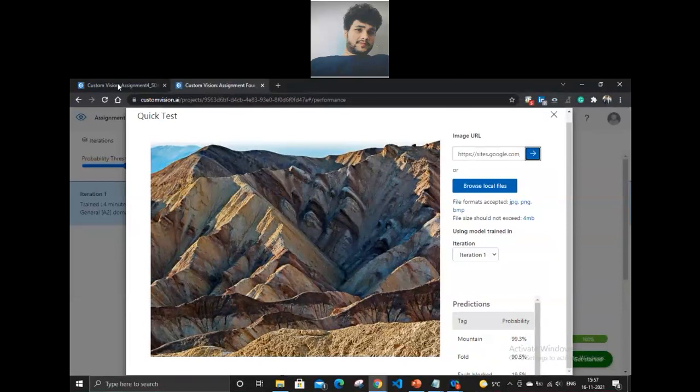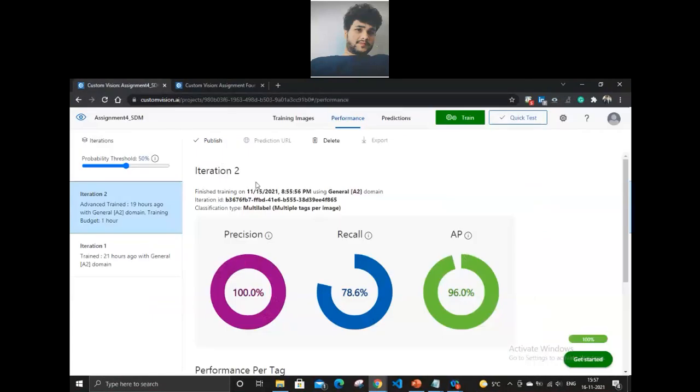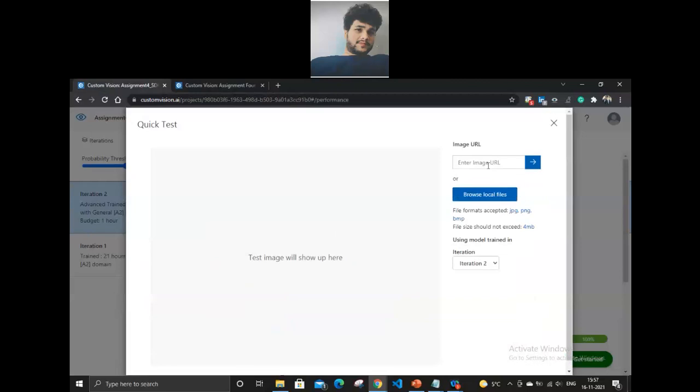Now let's compare the difference between advanced and quick test. This is another project that I have created, in which I have created two iterations: one for quick training and another for an advanced trained model. Let's test with the advanced.